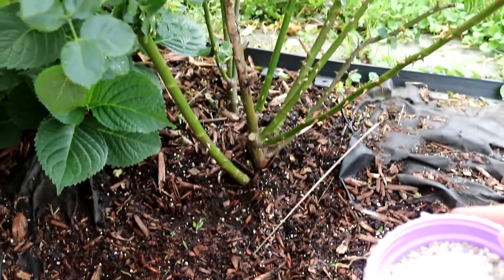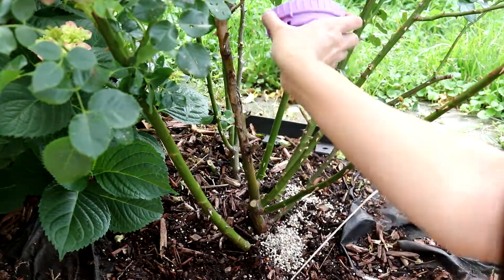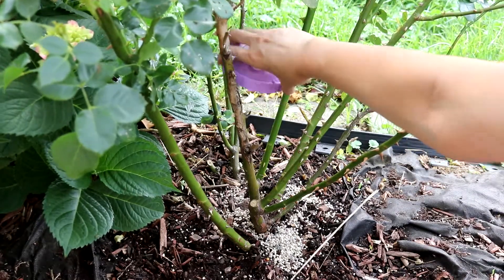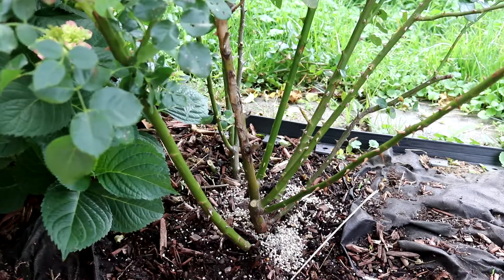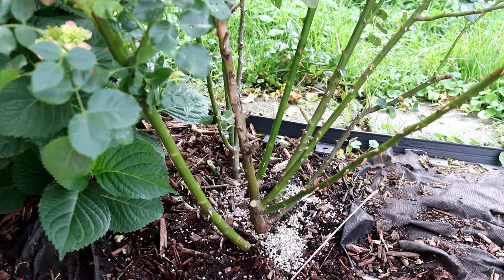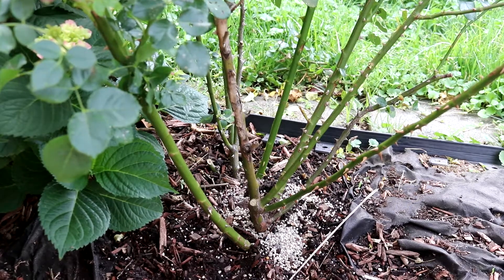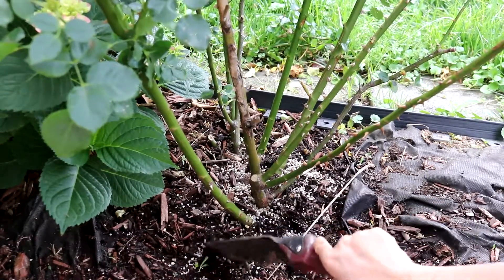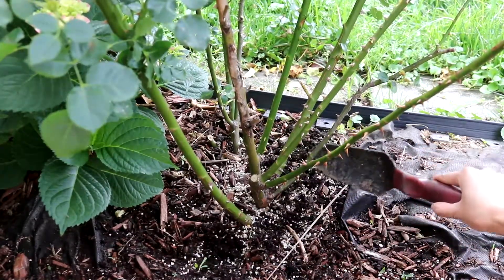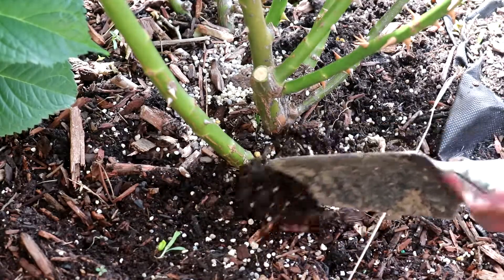This plant is more than four years old, so it's okay to use this type of fertilizer. When you first put a new rose plant down, do not use any harsh fertilizer. In the first year I didn't fertilize anything. If you do, I recommend fish fertilizer or kelp meal. Strong fertilizer burns the roots and can kill the plants. I'd wait until the next spring to start fertilizing a new plant. Work it lightly into the soil, and as you water, the nutrients will be absorbed.